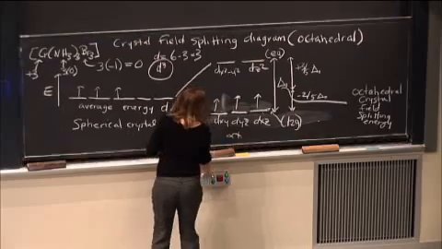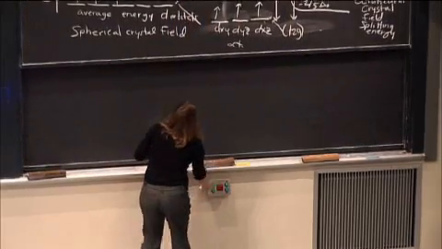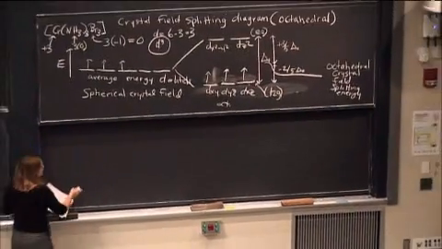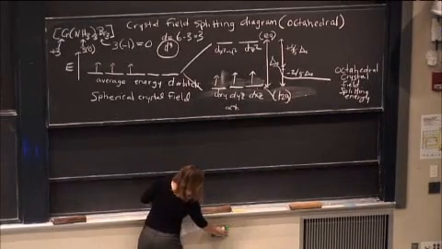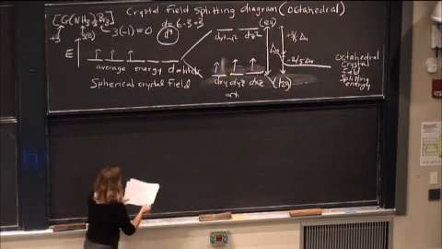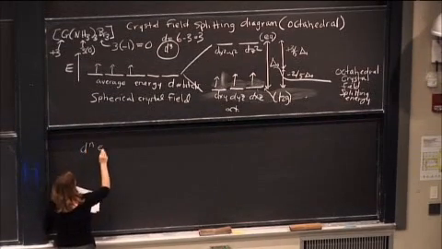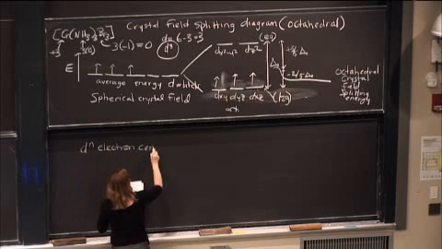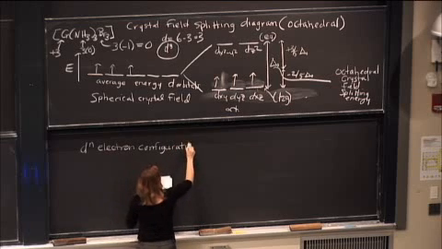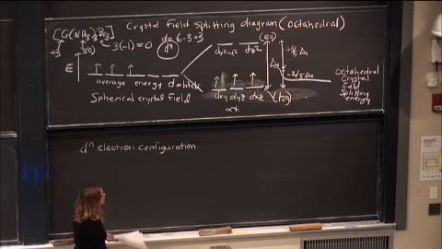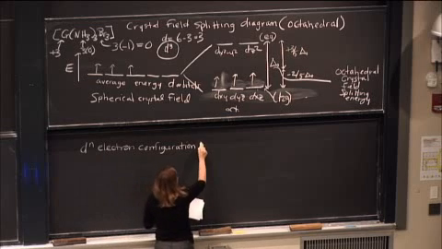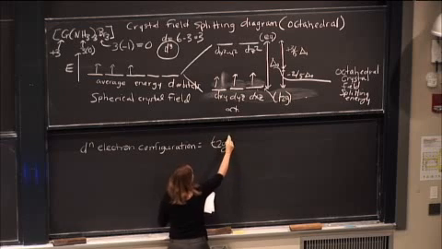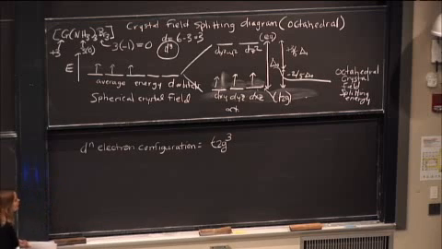Now we can introduce a couple other terms, which is why I realized I forgot to put the labels on. You'll often be asked for something called the d^n electron configuration. And so here you can use the abbreviations for the orbitals. We put 3 electrons into the t2g orbitals, so we can just say that's t2g raised to the 3. That lets someone know that you have 3 electrons in the set of orbitals that are stabilized in an octahedral crystal field.